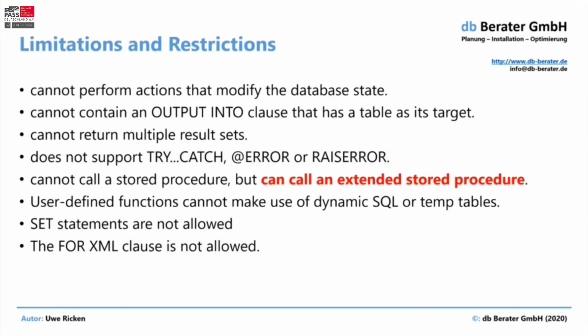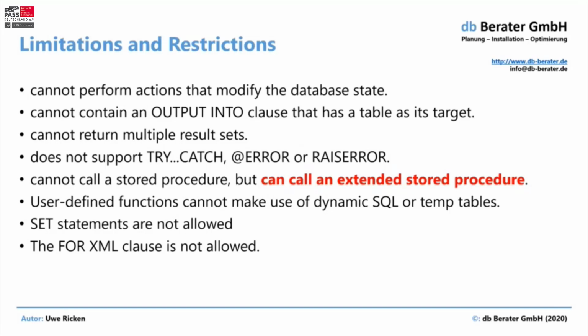So yeah, you all know Microsoft, and whenever a very cool thing comes into Microsoft SQL Server, you will always have a few limitations and restrictions. I think everybody knows that. Think about clustered columnstore indexes or columnstore indexes, everything has limitations. So for functions, we cannot perform actions that modify the database state. I think that's quite easy and understandable. We cannot contain any OUTPUT INTO clause that has a table as a target.